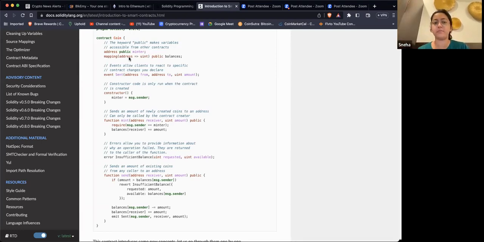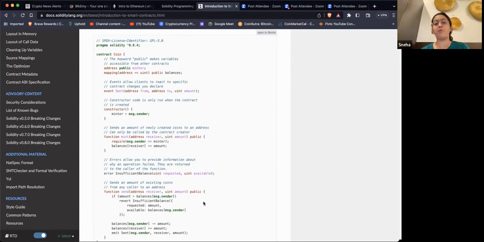Public is again the keyword that they're using to specify. The keyword public makes the variable accessible from other contracts. There are situations where, if you're working on a project and you want to create a coin for it, you might not write a new contract and you'll just extend this particular contract for that, right? So if you're putting the keyword public, you can make use of this particular variable outside the contract as well, like from other contracts. So we're talking about that.